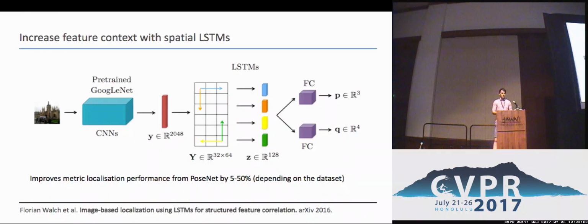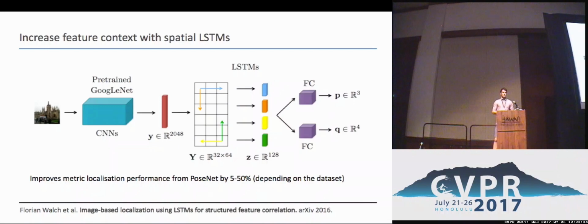So what this paper proposes to do is take this original idea of mapping images to camera pose, but instead of the original network simply pooling these features and then applying a simple regression, it proposes to have a recurrent layer with an LSTM that trawls across the spatial dimensions of the feature. And so this is a way of spatially aggregating the feature and trying to have a better way of understanding the spatial relationship of the features in the image.